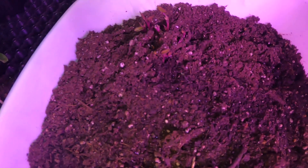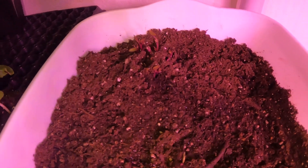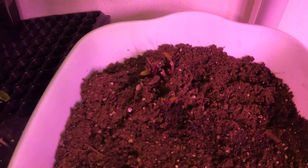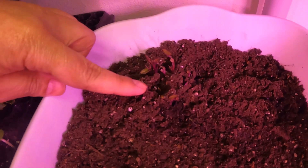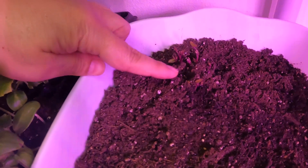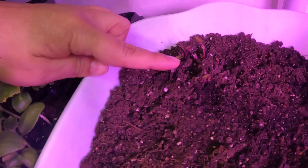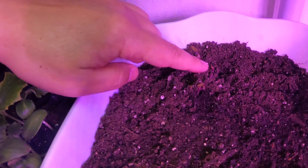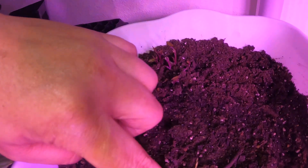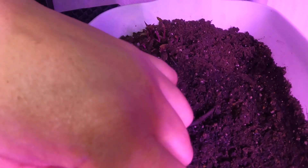Sorry about the light. So the sweet potatoes - I'm trying to grow slips out of them, which I've never done this way before. Everything I've seen has always been people putting them in water and poking a toothpick, but every time I did that they basically rotted. So I put them in soil instead - there's a bunch of them poking through now. They've been in the dark with the lid on and we can see some others poking through here too.